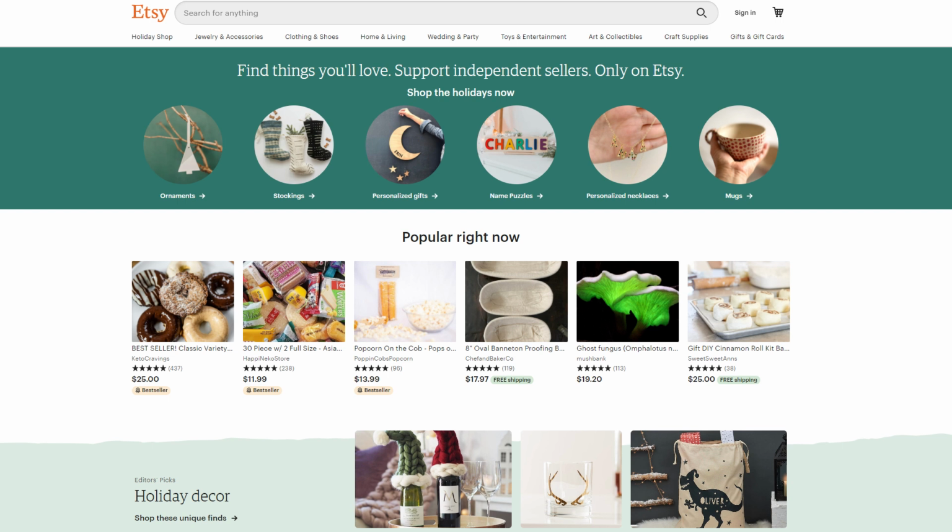Another way that you can do print on demand, which is becoming more and more popular, is using a platform like Etsy. Etsy is more of a website that's designed for crafters, things like that. So you can make a little brand. Maybe you're focusing on baby shirts or parenting, things like that. You can be a little bit more specific about what you're trying to promote in your own Etsy store.